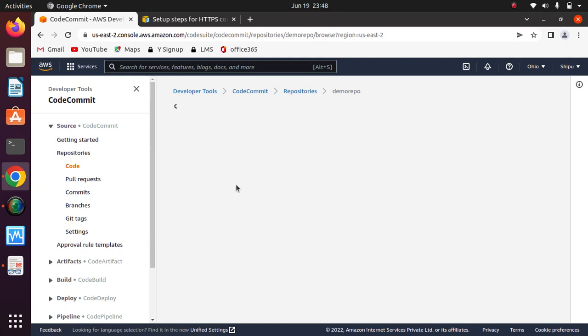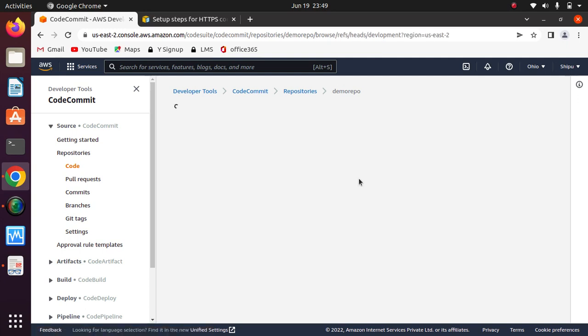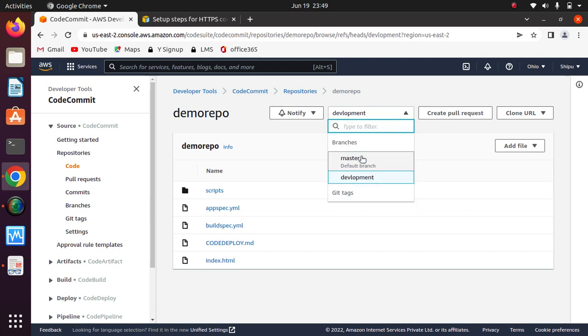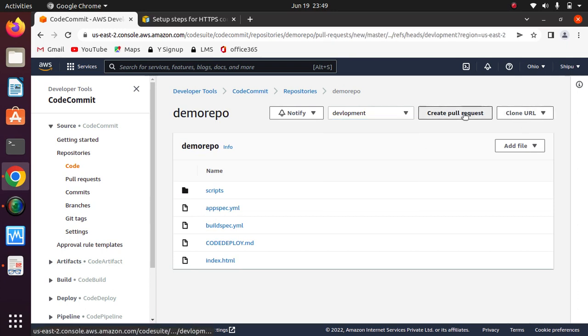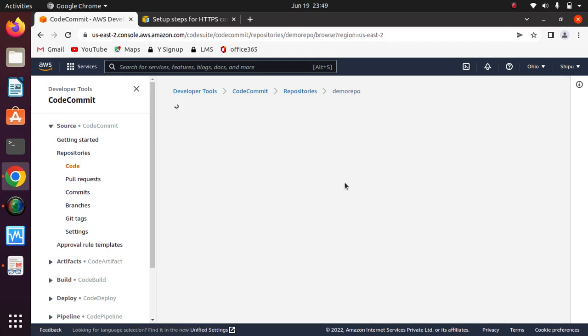Okay, just click on a repository, and now just click on that repository, and here I can see a lot of options enabled. So here is the code. Okay, so in the directory you can see a number of files, right? This is the master branch. Okay, there is another branch that is the development branch. You can also create multiple branches. Okay, then we can create a pull request as well. But I'll talk about that later.